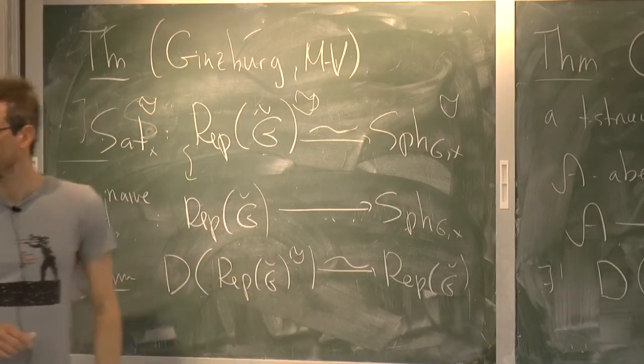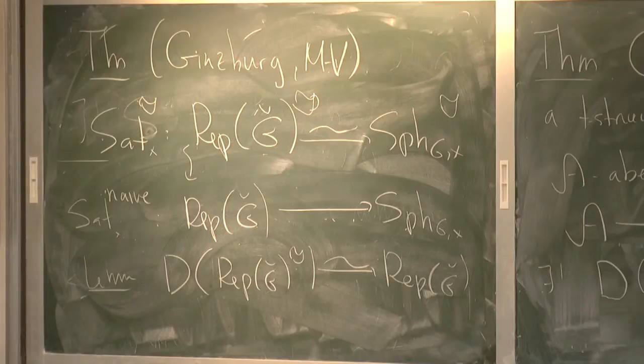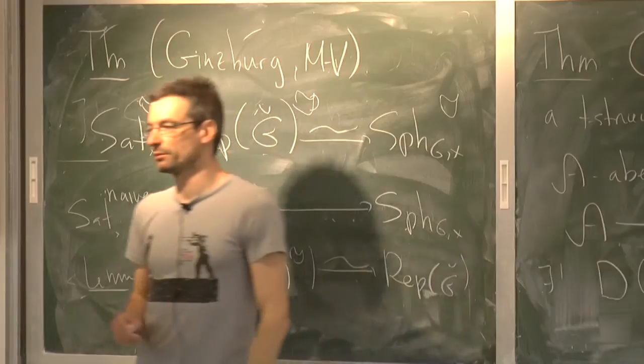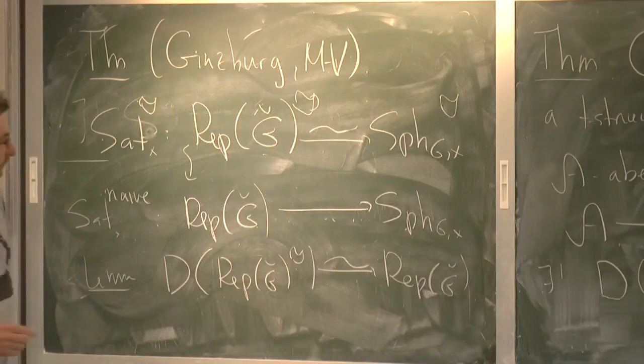What do you mean by the first functor? Pardon me? Exact. Exact functor between abelian categories. All right, so in the Hecke spherical category, the objects are supported on finite dimension. Pardon me? In the spherical category. Yes, I mean, the object is supported on finite dimension. No, I can take infinite unions. That's fine. Representations also, I can take infinite dimensional representations, but in the heart.